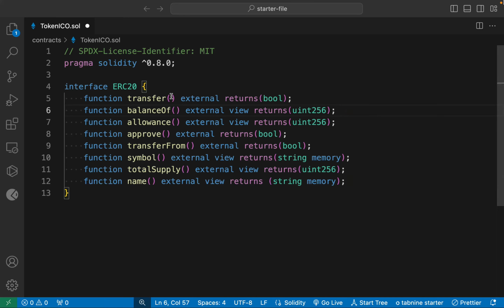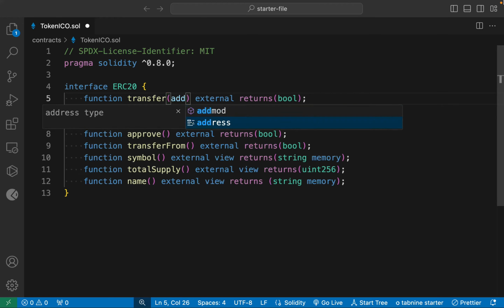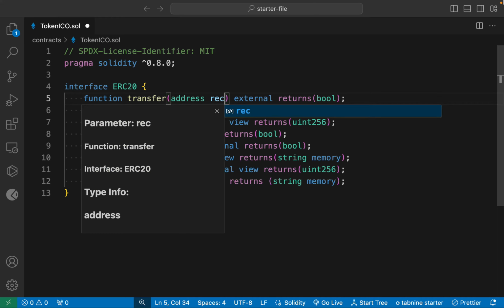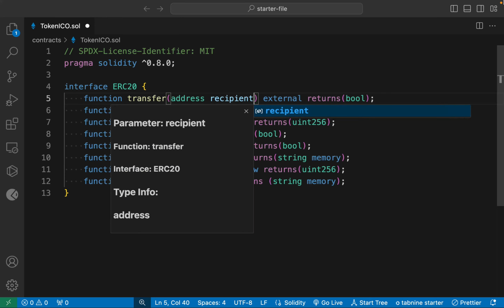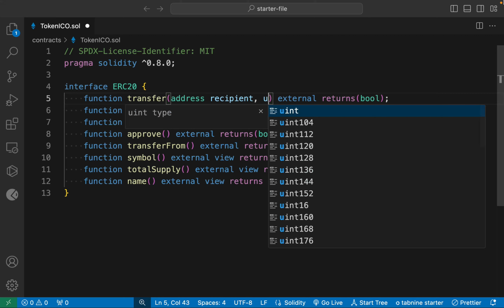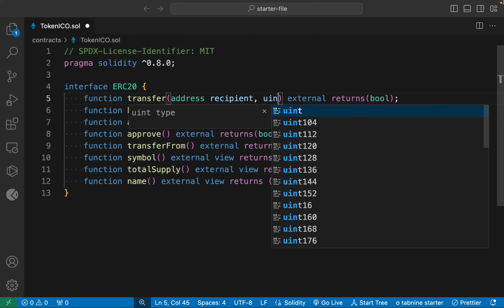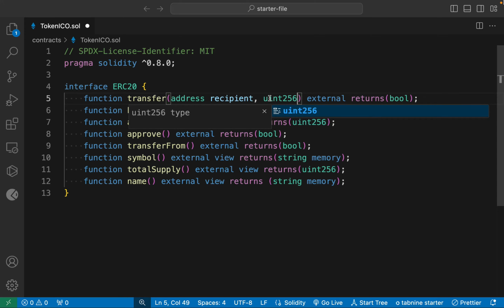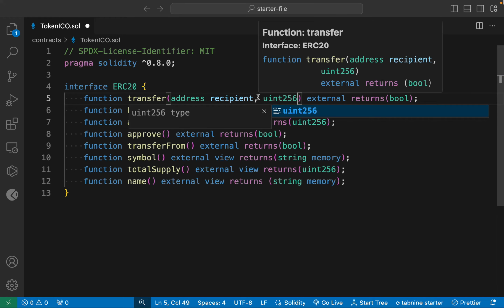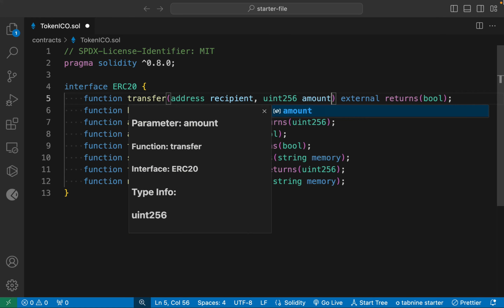It's going to take 2 arguments. First is going to take the address. In Solidity we have to give the data type, that is, what type of data you want to receive in the function. That's why I give address, because that's what I want to receive. I'll call it recipient. This is going to be the key pair, and again I have to define the data type. This time I'm going to take the uint variable, and it's going to be the amount. In Solidity, whenever you want to receive any data, you have to define the data type, and you can give the key pair, which is going to be the name of the variable. So this will be amount.